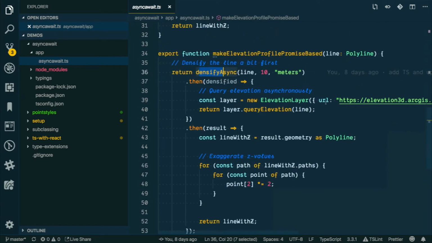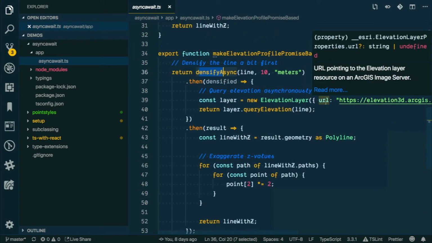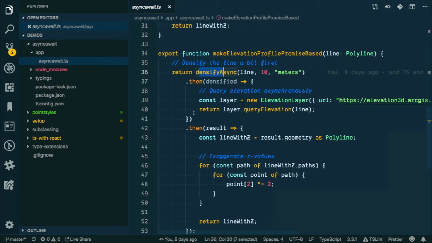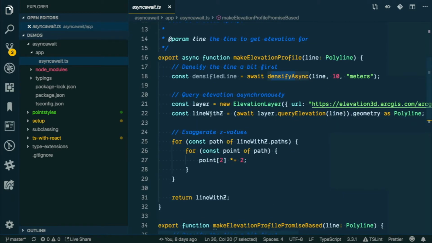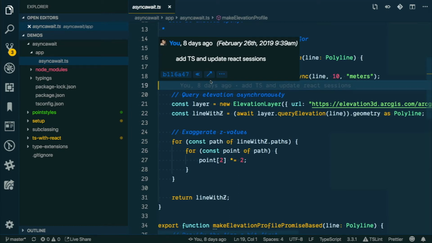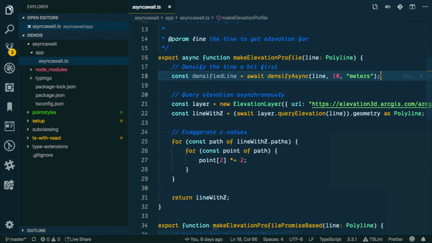So this is a big old promise chain. I kind of like these because every then block is scoped. So I can have some different variable names. I can do some other cool stuff in here. It's kind of neat. And I'm still kind of a fan of doing promise chaining. But you can use async await. And you get this just out of the box with TypeScript. So every time you use async await, it has to start with the async keyword on your function. And then if you have an async function, you're now allowed to use the await keyword.